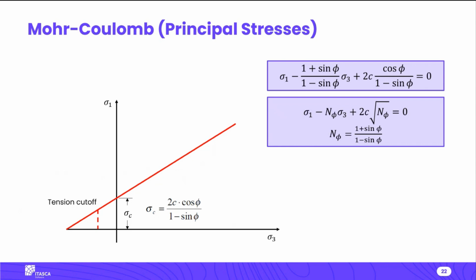One other thing to mention about Mohr-Coulomb is that as well as a cohesion and friction, you almost always specify a tension cutoff. If you do not specify a tension cutoff, it assumes that the tensile strength of the material is the x-intercept over here on the left. That is almost always stronger than the real rock. We know that rocks are fairly weak in tension compared to compression. And so almost always you will want to specify some tension cutoff here so that you cannot have tension strength less than this particular value. Okay, that's all I'll say about Mohr-Coulomb.